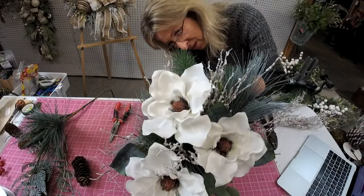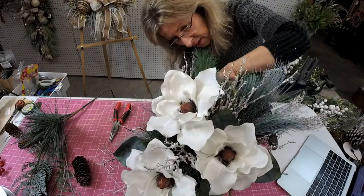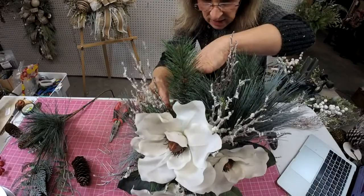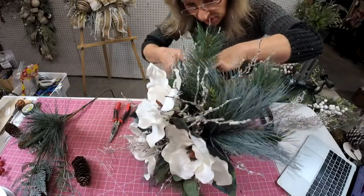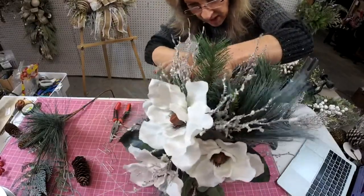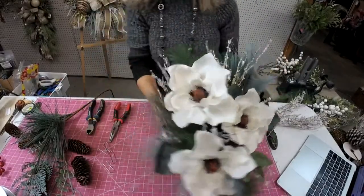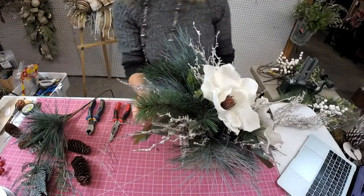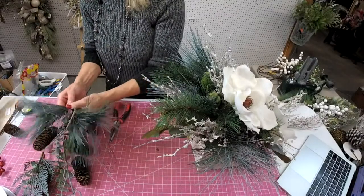But when I went to our Hobby Lobby yesterday, and they're getting ready for spring, they had hardly anything Christmas left. I was just going to pick up some ferns, you know, like some glitter ferns and such. They had none of that. So if you're wanting to stock up on those evergreen bases, you may want to do it now because I bet they're not going to be there much longer.